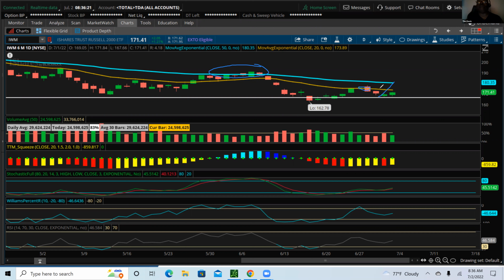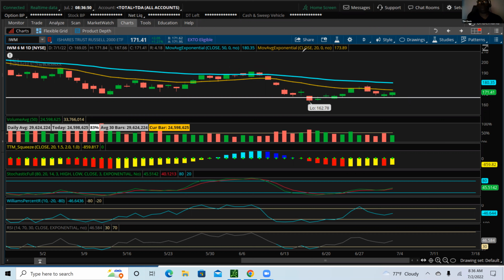And if you have time to expiration, just let it ride, because eventually we'll hit this 50-day, then come right back down. It all depends on how much time you have to expiration. But the ultimate goal, if we see a double bounce here, we got a bounce here, a bounce here, more than likely that's a double bounce. We're probably going to see it move back up to the higher part of resistance, which will be right at that 50-day. Then that's when you can start to establish your bearish positions.